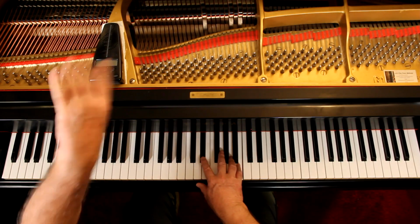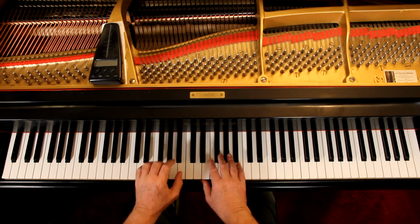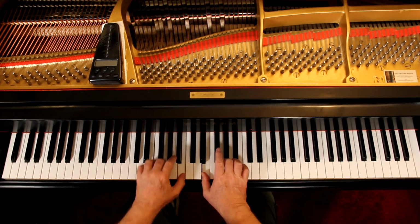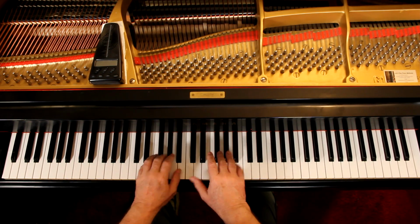Moderately loud, that's the melody. Left hand stays soft. Then loud is measure 7. The left hand is still soft. Come down a little bit to moderately. Loud.